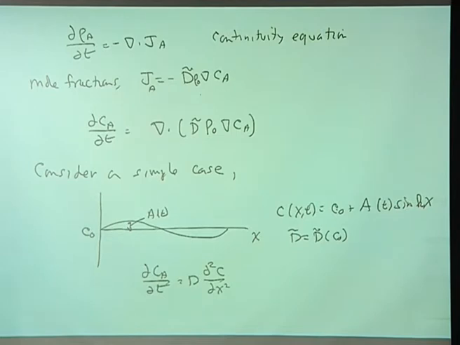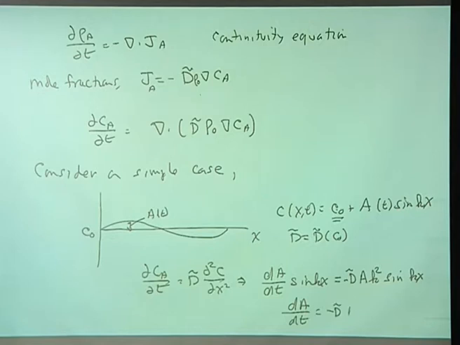And then if you plug that equation into here, on the right-hand side, this concentration here is a constant, so that disappears. A is a function of time, and so you'll get dA/dt sine kx. And on the left-hand side, the A will come out because there's no time derivative, and you'll just get a minus kx. And so that gives you dA/dt, and that's basically what I wanted to get to.